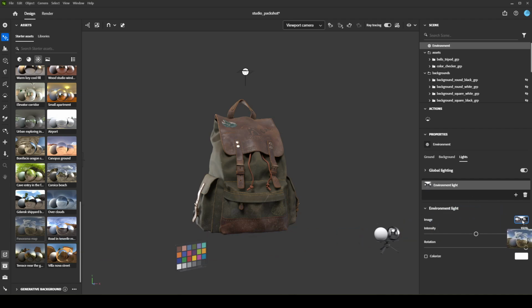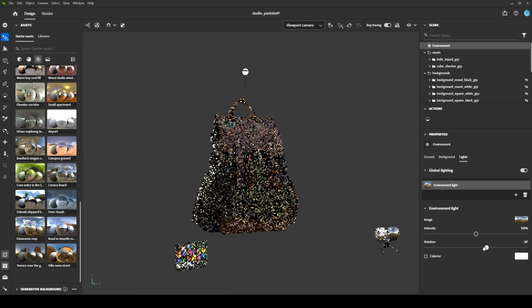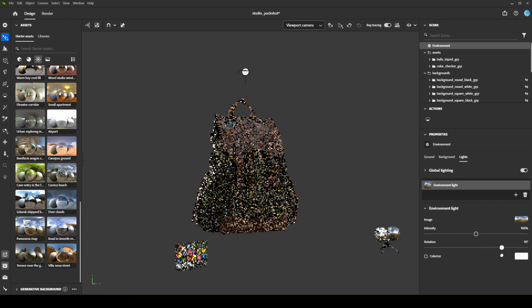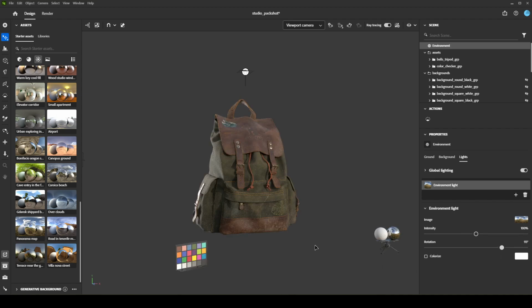And so I'm just going to go ahead and drop that and replace that. So that's going to change the lighting. And then if I need to change its intensity, I probably leave it at 100 and then just use this rotation here to get the right angle. And so I would get this to look very similar to how it looks in my Substance Painter file.